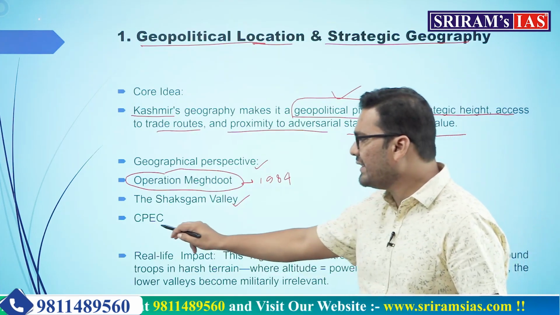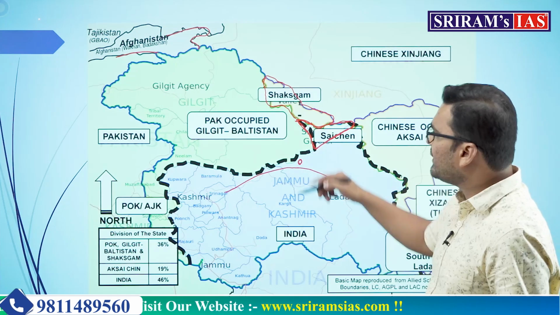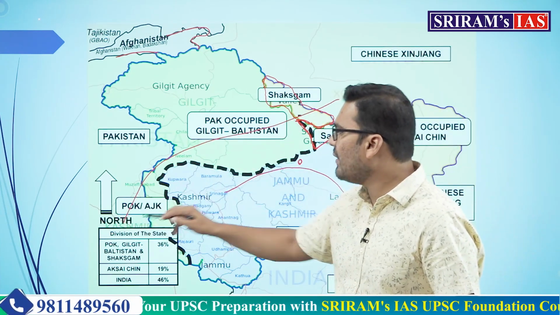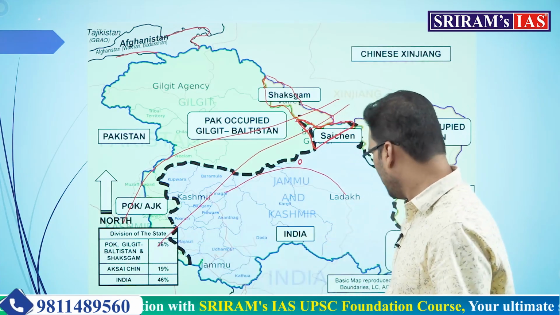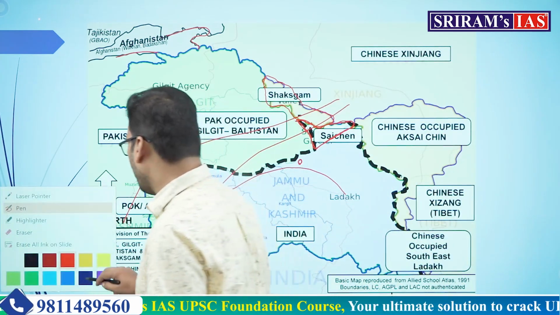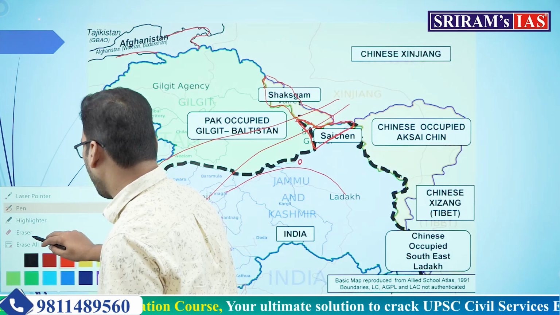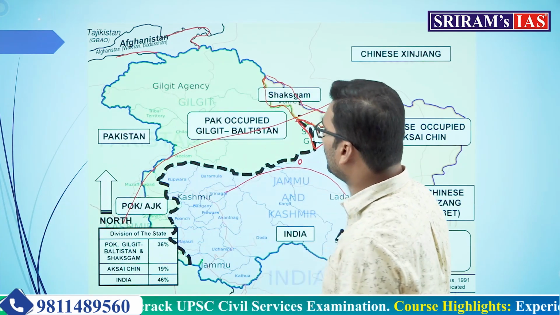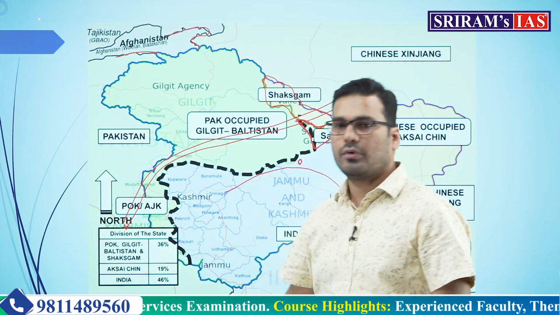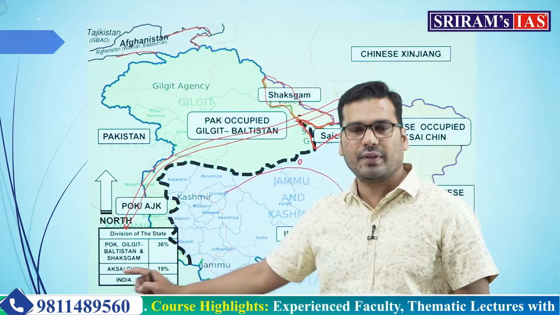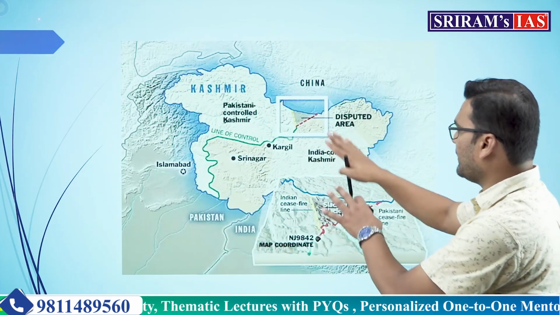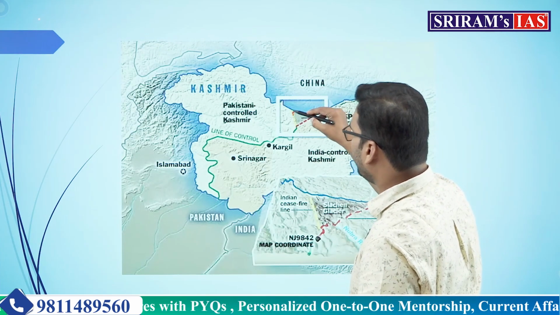Now you also see this is CPEC. Now here is the region, यहाँ पे Karakoram Pass है nearby. From there the Chinese have got their highway which is connecting to Gwadar. Gwadar has a port, you know, Gwadar port, and it is connecting there. I'll show you here. Now see, this is the part which says Aksai Chin.